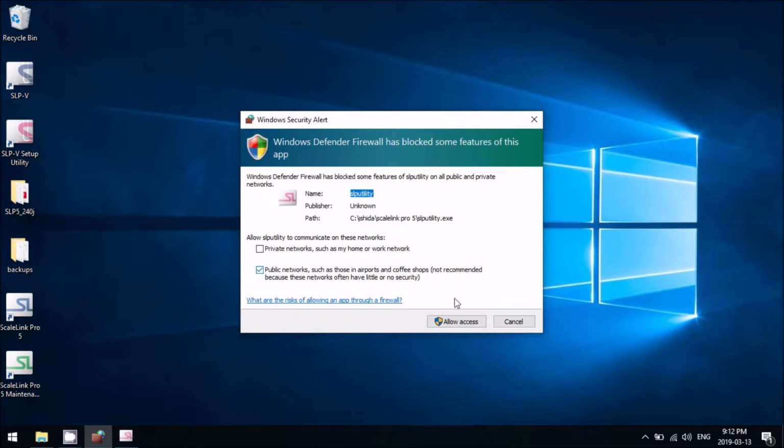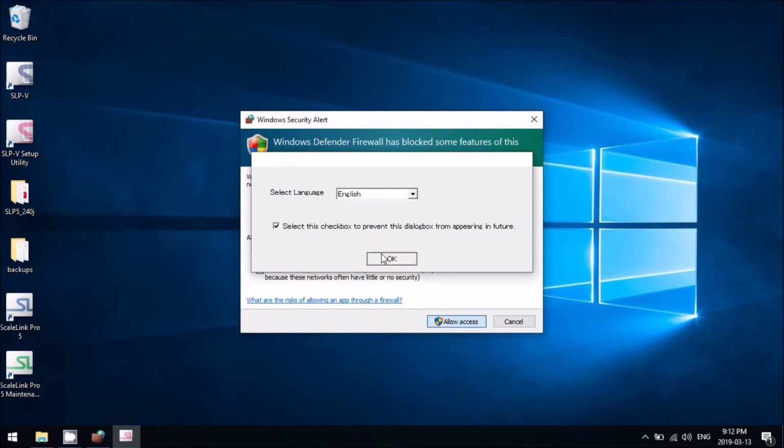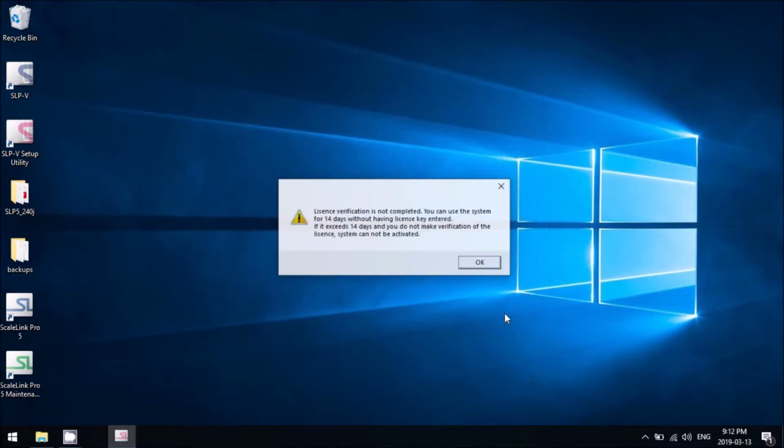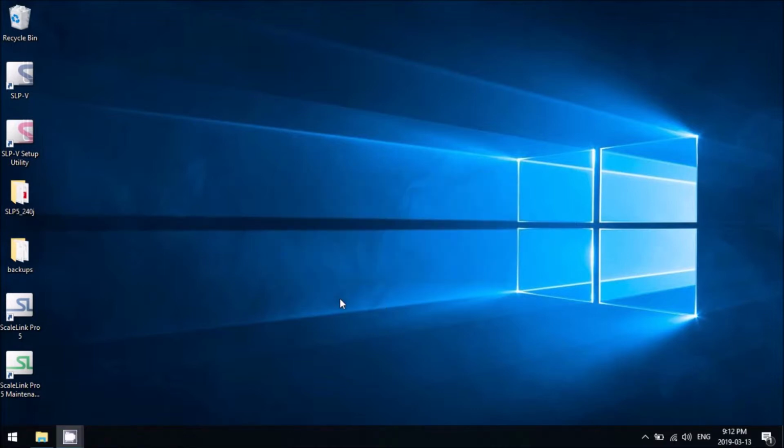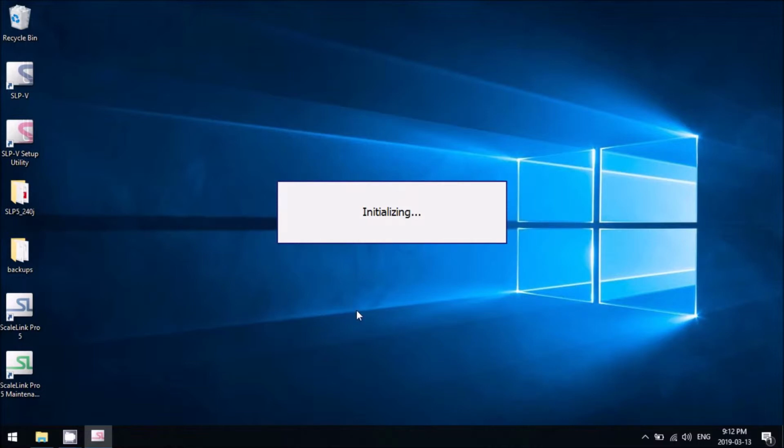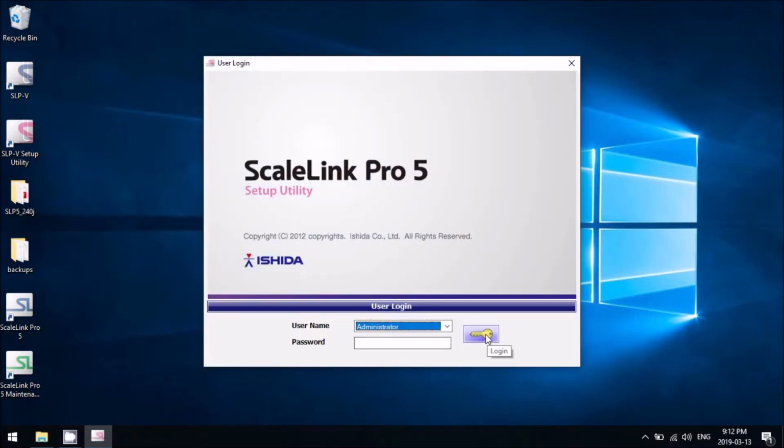We'll allow the program to go through the firewall. Check that off. We'll verify later. And just notifying you that you have 14 days before you have to enter in the license key. We'll hit OK there. I'm going to log in as administrator.